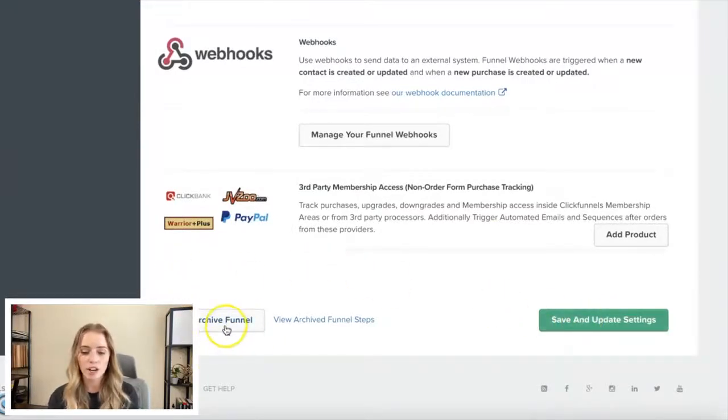If you want to archive this funnel, it's not going to ever permanently delete this funnel. You'll still be able to access this in your archived files. But for example, if you're on the basic plan of ClickFunnels, you're only allowed 20 funnels. So if you archive this funnel, this archived funnel will not count to one of those 20 funnels. If you're on the ClickFunnels Platinum plan, you are allowed an unlimited amount of funnels, so this doesn't really apply, but if you do want to get rid of a funnel, you can archive them there.